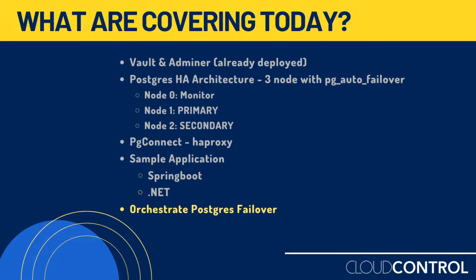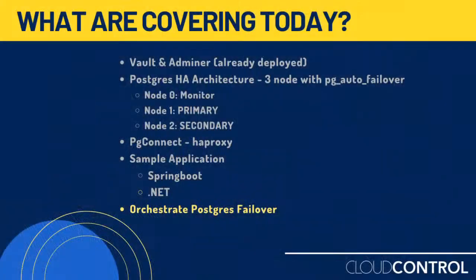We will bring down the primary, which will be pod one in this case, running on the Kubernetes cluster. And we will see how PG auto-failover, which is an open source technology from Citus Data, owned by Microsoft, switches the database to the secondary and makes the secondary the primary. The PG Connect image detects that, and the end goal is that applications remain resilient, up and running, even if the failover happens. So a lot to cover.